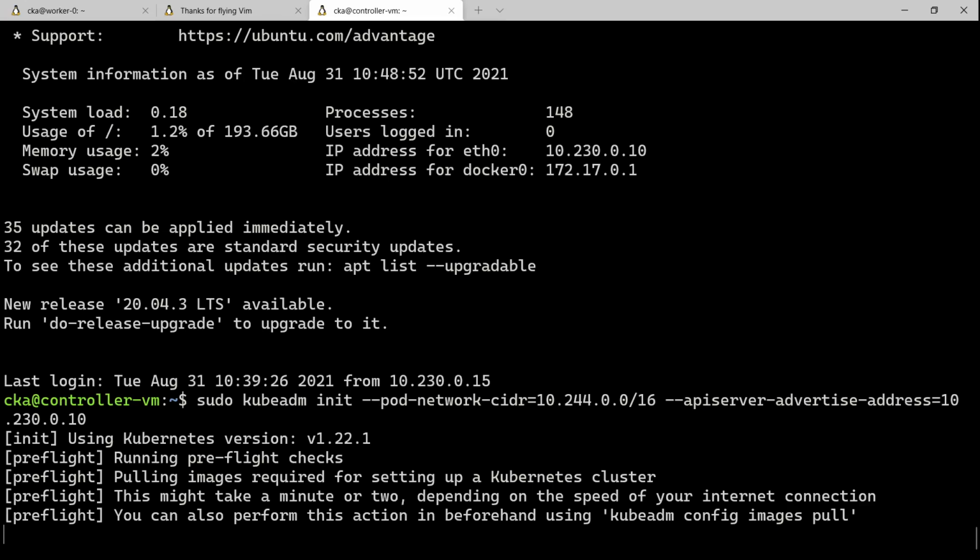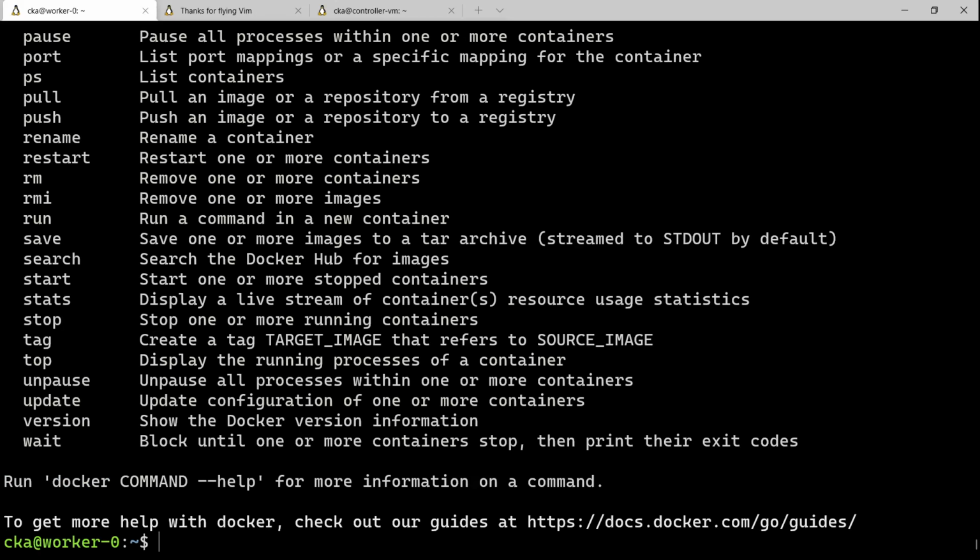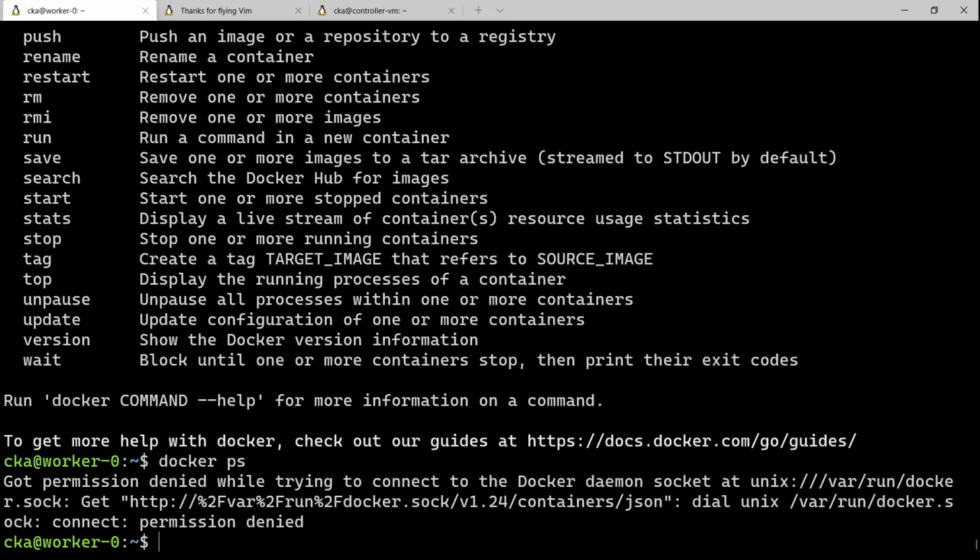So let this happen. Meanwhile, we can go back into this worker node and see if things are working fine. So let's say Docker, it's running. sudo docker ps.